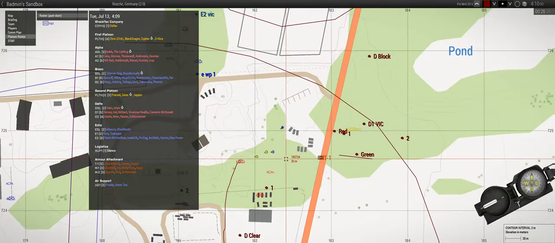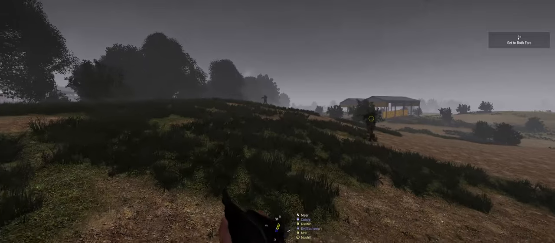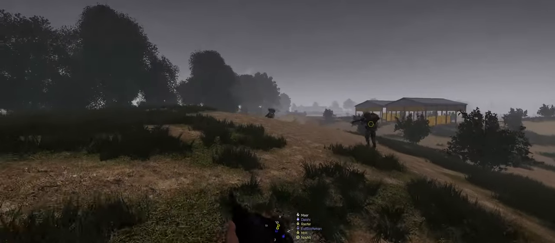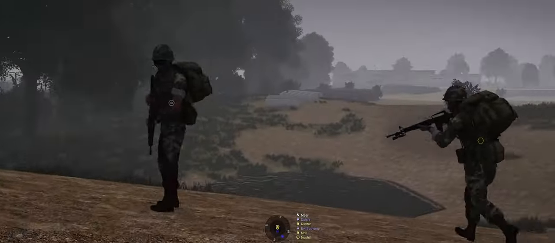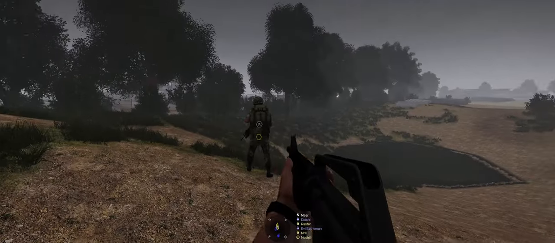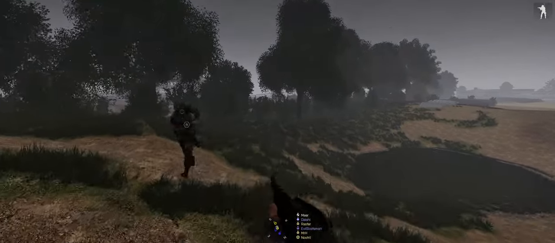2, we've got the construction site. We'll follow up here on this high rise and then we'll clear it. Red, get eyes on that construction site southwest. Green with me, let's clear this. There's an opening to our south too, we'll push through there. Go here.